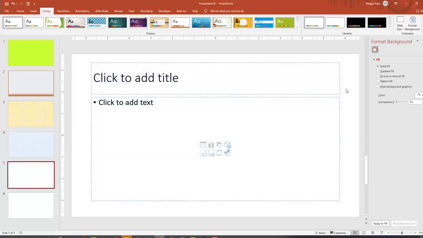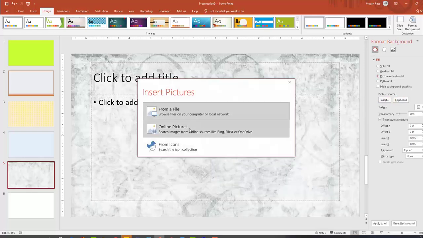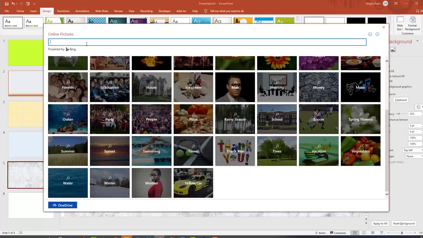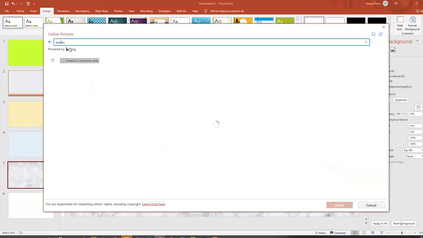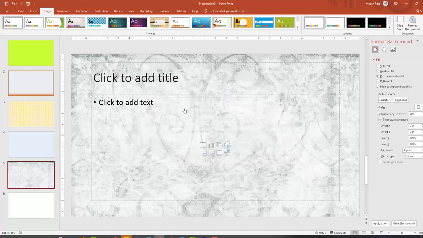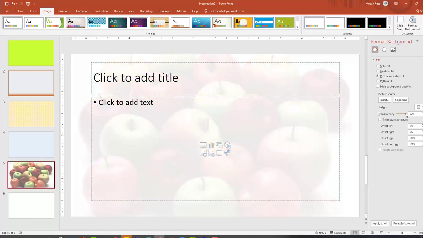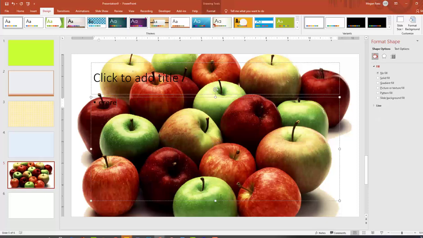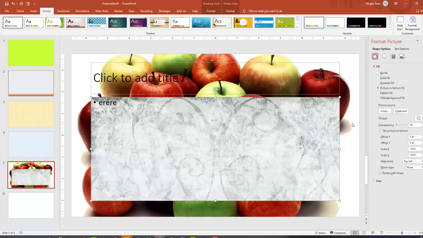All right, number 5, we're going to do a picture background, and you can do insert and then go to online pictures. And if you have online pictures available to you, you can just do a search for something, except you probably want to spell it right. And you can pull that in as your background. Lovely. That's really bright though, right? So I probably want to change my transparency a lot lighter. That's a mistake a lot of kids make, is they're like, yeah, but the picture's really pretty, but if I can't see your writing, then I'm kind of losing the point, right? So you want to make sure that you change the transparency on picture backgrounds.